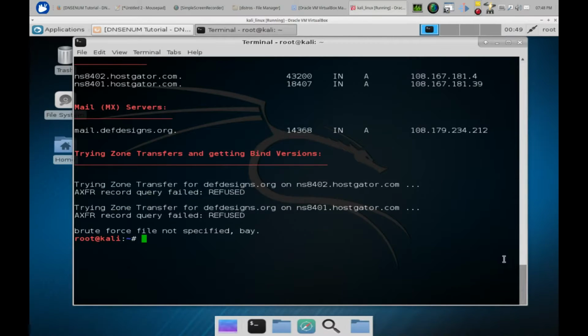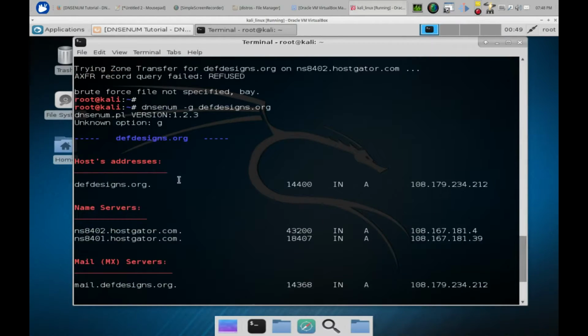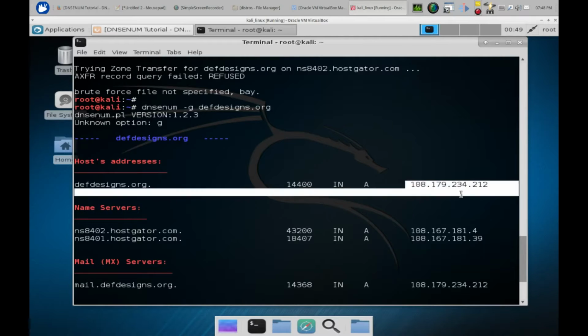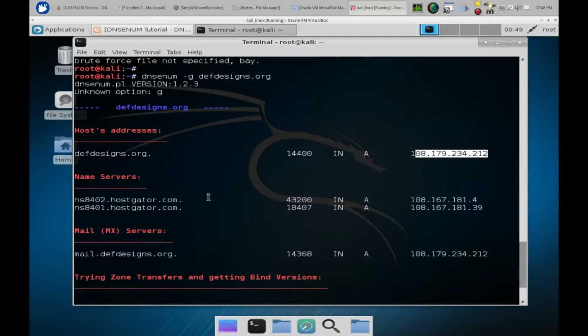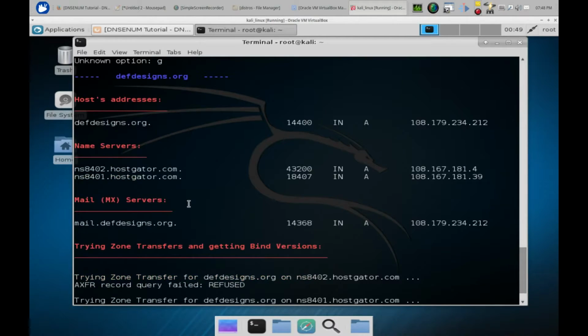If I scroll up here, it gives the IP address, and the name server for the hosting and all that. Of course, I probably shouldn't be doing this on mine, but I really don't care. I don't have much in there, so anybody who wants to hack away, go ahead, no big deal.